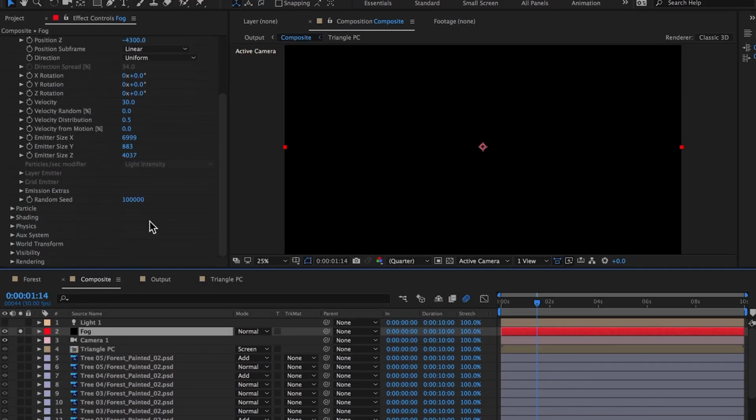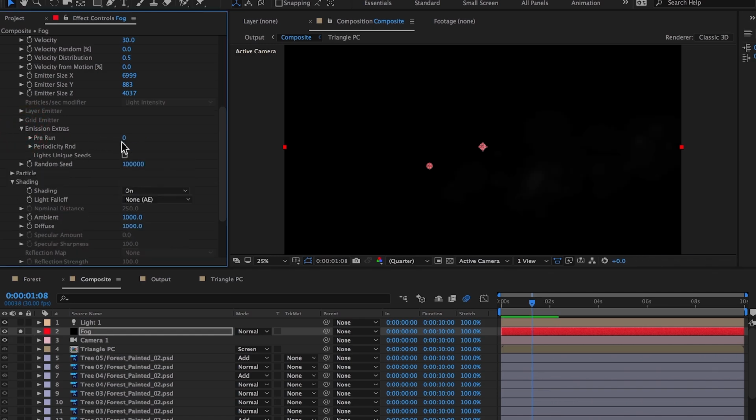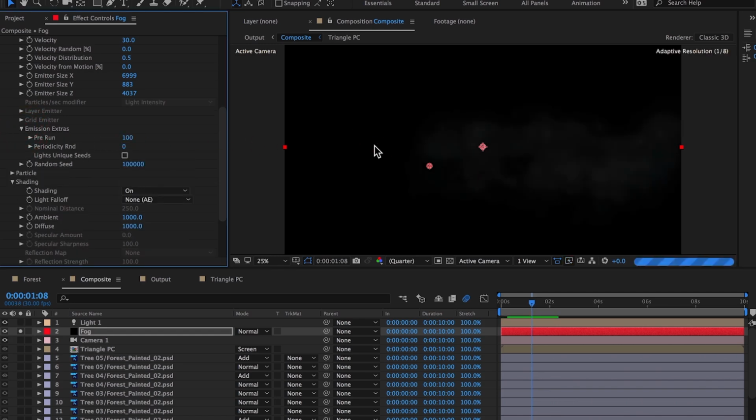In Particular, turn on shading, turn up ambient and diffusion to 1000. And set the light fall off to none. Also turn up the emission extras pre-roll to 100.